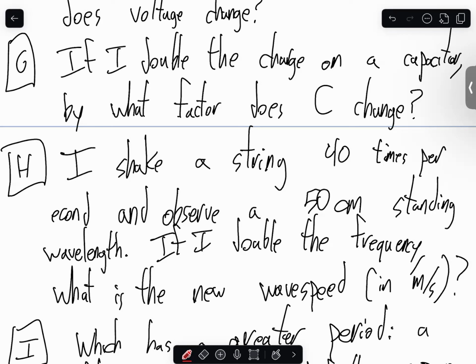Capacitance is normally just fixed by the capacitor. There do exist things called variable capacitors. I have given problems before where I say pull the plates of the capacitor apart while it's still attached to the battery. What happens to the charge, so on and so forth. I'm not saying do not memorize that capacitance never changes. That's not the conclusion that I want you to take away. I want you to think about what does affect capacitance. Does the problem give me any hint that this, that, or the other is changing?